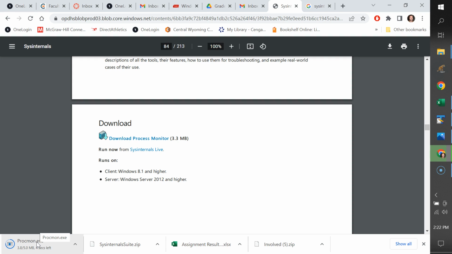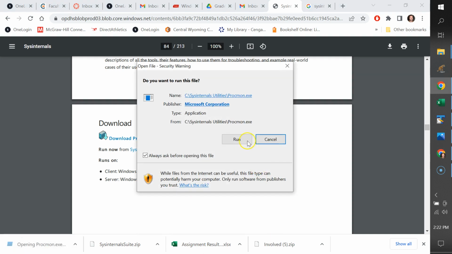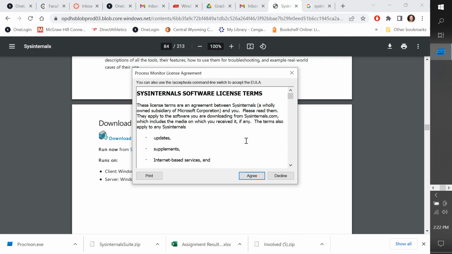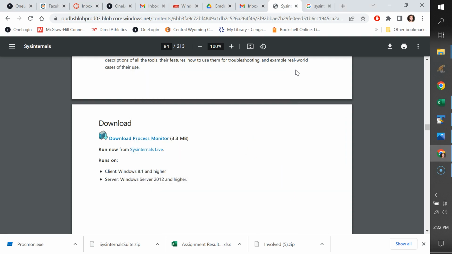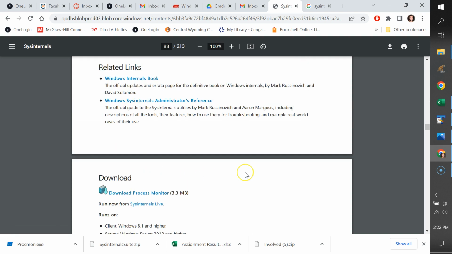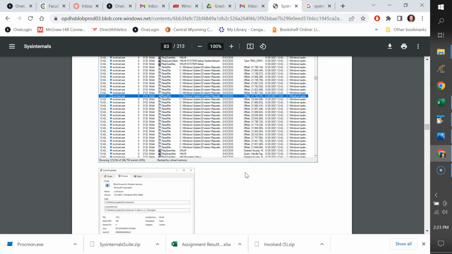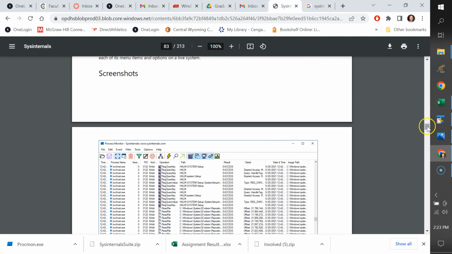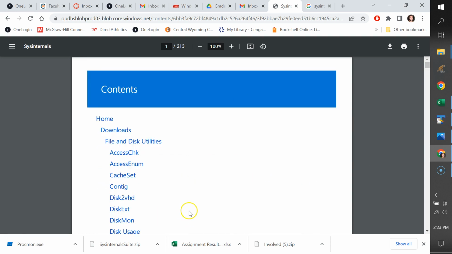Basically you're supposed to be able to run this from the internet, and that doesn't seem like what just happened, but let's see. I don't think so. Anyway, that's what Sysinternals Live means. You can run these things from the internet without installing them onto your computer. So anyway, here's the explanation of all the details.